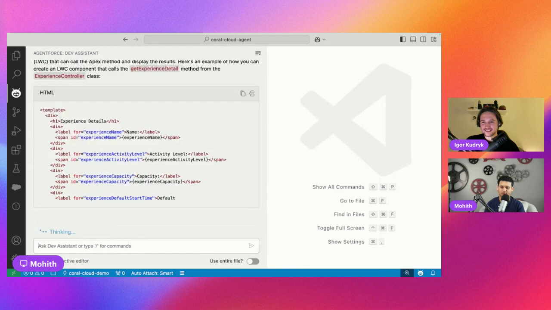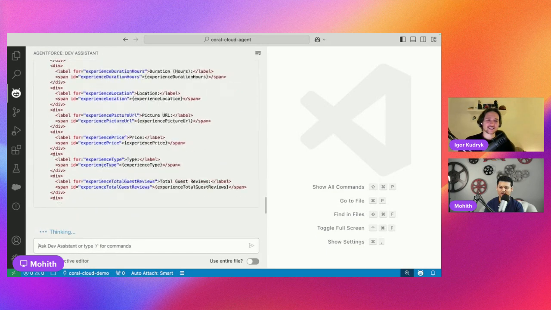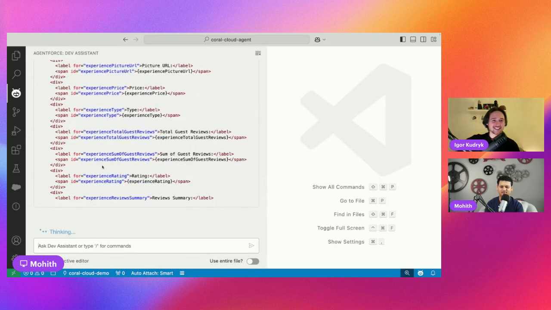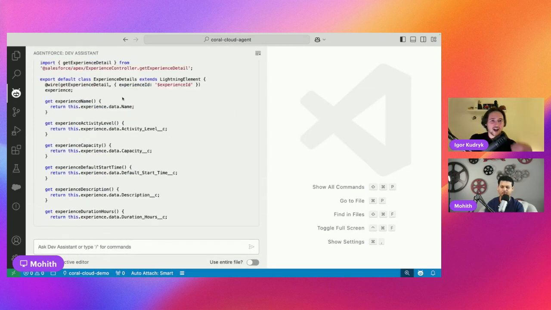It still goes for LWC. This is always like this with the demo. I think one of the interesting things actually is how much you can steer the AI, right? And that's the power. So we can say only modify the Apex class for me. But all of this is solvable with time, right?